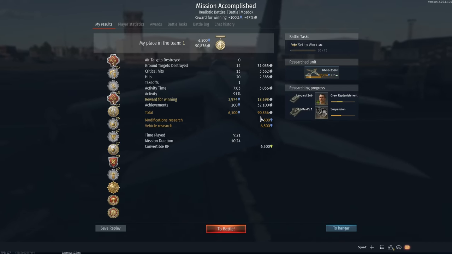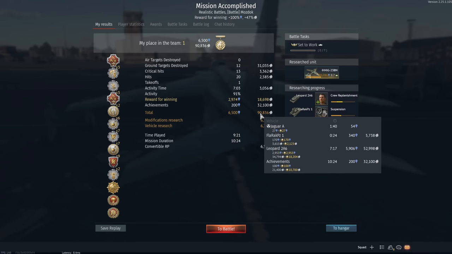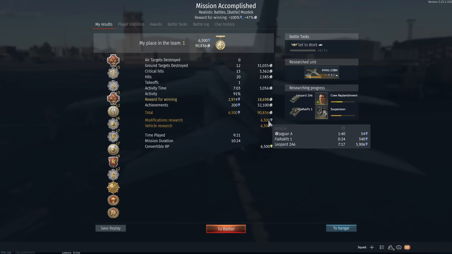What do you get for me? 90,000 SL. Okay. I accept the 90k. However, 6,000 RP for 12 kills. That just seems wild to me.